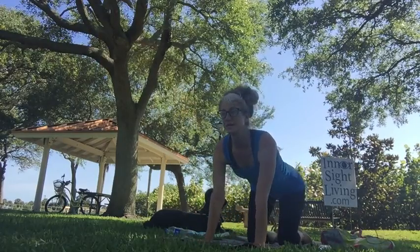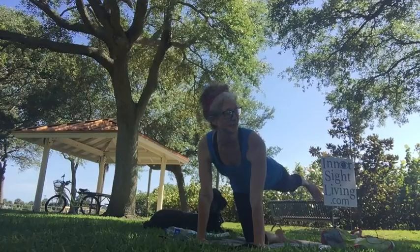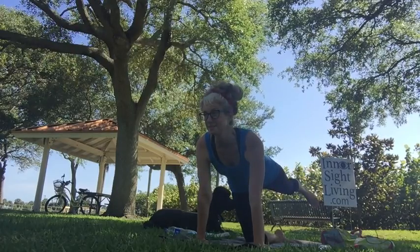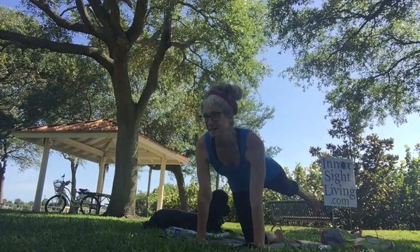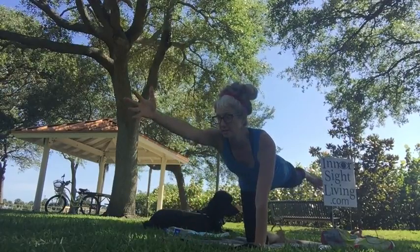All right, let's do the other side. So lengthen right leg back, point to the ball of the foot, and then lift the leg. Engage Mula Bandha. Flatten out your back. Now lengthen through the leg, lengthen through left arm. Get long, really long. Breathe.